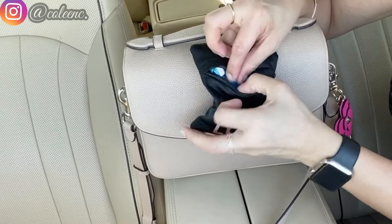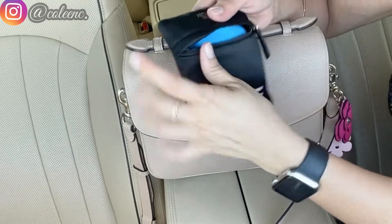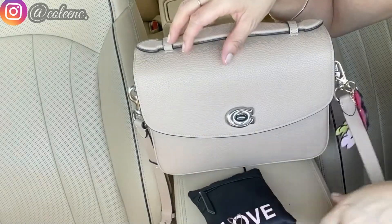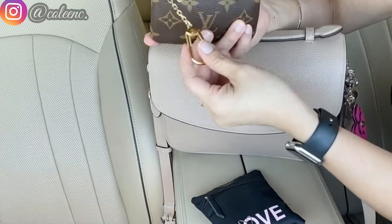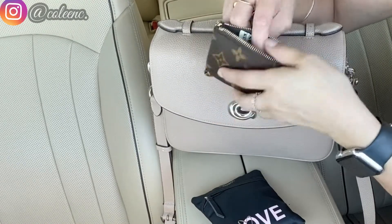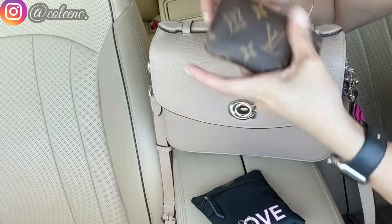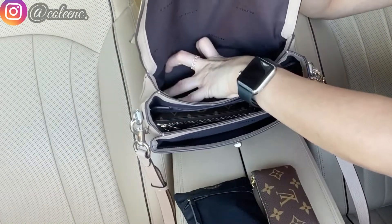I also have a little lipstick and a small perfume in there, plus floss and all that kind of stuff — it's my backup junk drawer. In the back pocket I have my Louis Vuitton key pouch with my car keys, some coins, and a few bills tossed in there. I put them all together in the Louis Vuitton key pouch — that's everything in the back compartment.